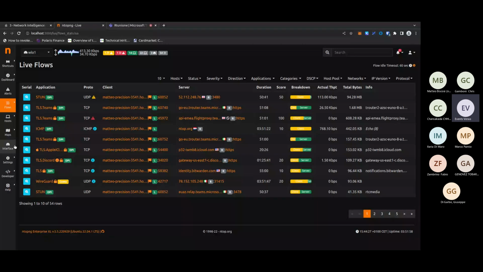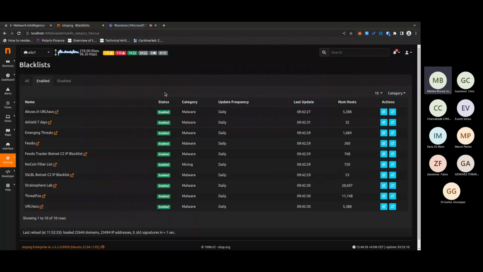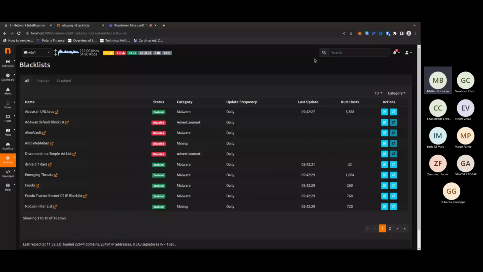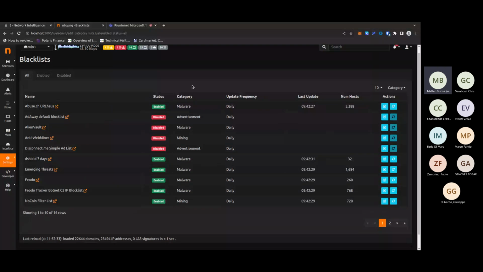And of course, how to do that. Currently it should not be possible to add a custom blacklist. However, we are thinking about adding this possibility, and it should not be difficult to add it. So actually, we can define, for instance, hosts, similar to what the blacklist is doing, right? So we can define a host and assign a category.